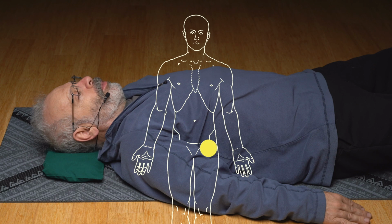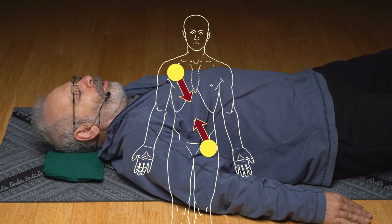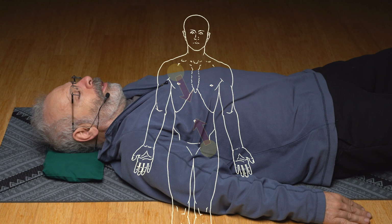Left front pocket, front of right shoulder, pull together. Just softly. Can they at least pull toward each other gently? Left front pocket, front of right shoulder, coming out of that. 3, 2, 1. Let that go. Let that go.